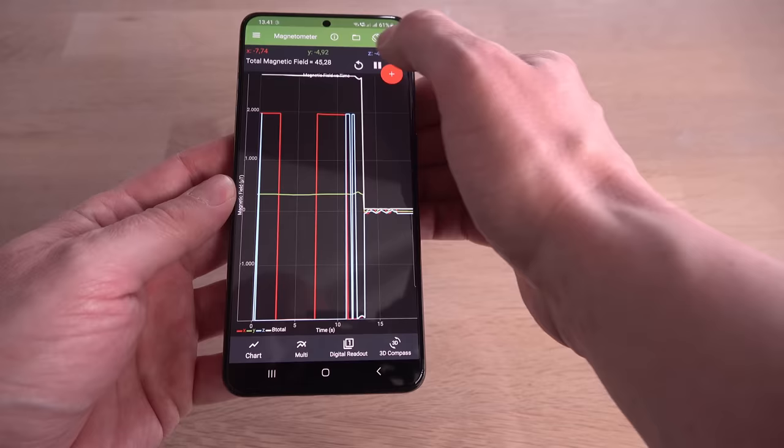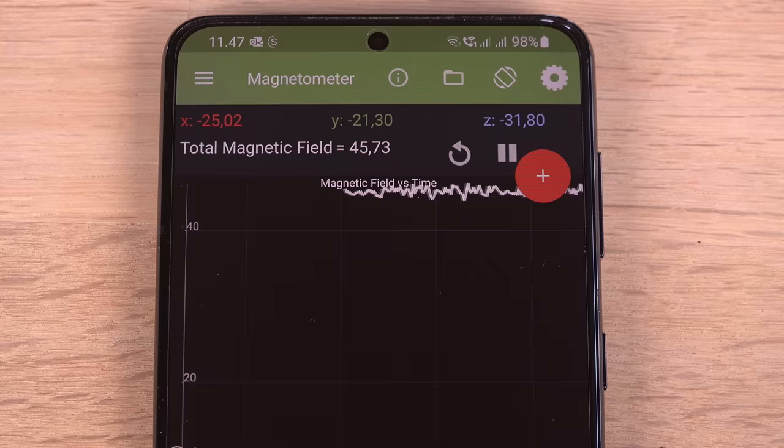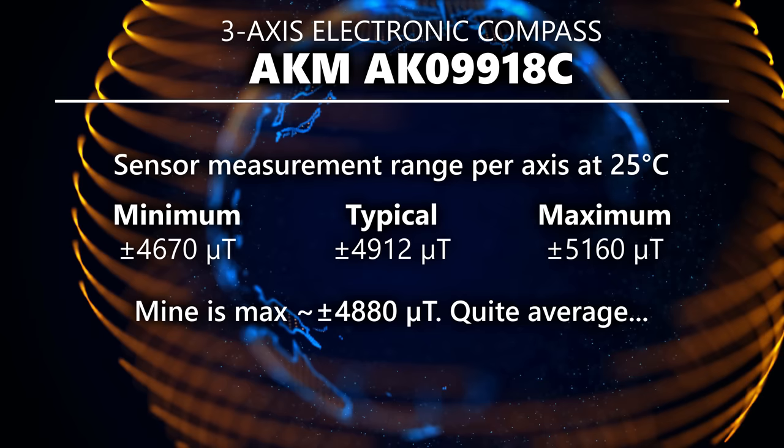Phew, that fixed it. Now I'm really curious to know exactly what sensor is used and its limitations. Luckily, the app will tell me the model number. This sensor is meant for measuring terrestrial magnetism, the magnetic field coming from the Earth itself. The sensor will max out at around 5000 microtesla.